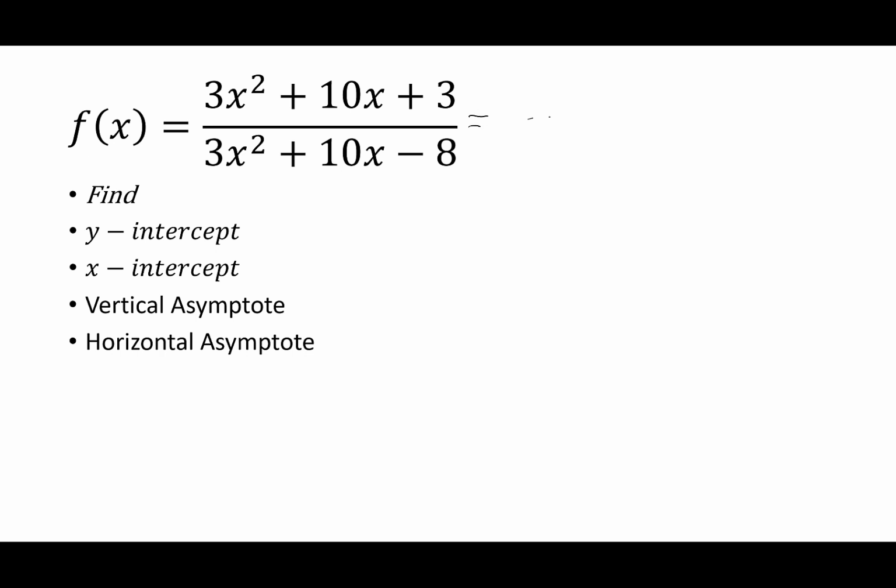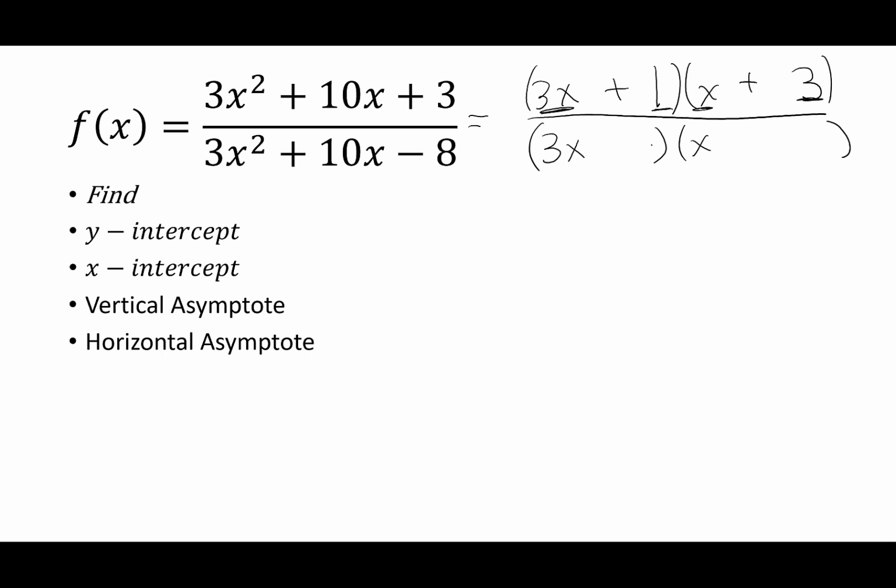I like to look at it in this format, but I also like to look at the factored format. So what I'm going to do is look at 3x² + 10x + 3. 3, because it's prime, can only factor into 3x times x. 3 is still prime on the other side, so I can only factor into 3 and 1. Because I want to get 10 as my middle term, I know I want to put this 3 way over on the right, this one here, they're both plus. So now you can see 3x times 3 is 9, plus 1, that gives me 10.